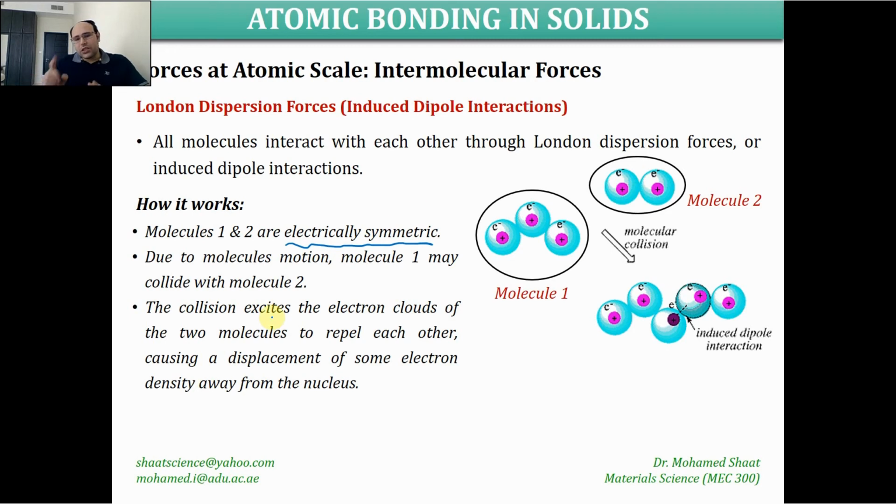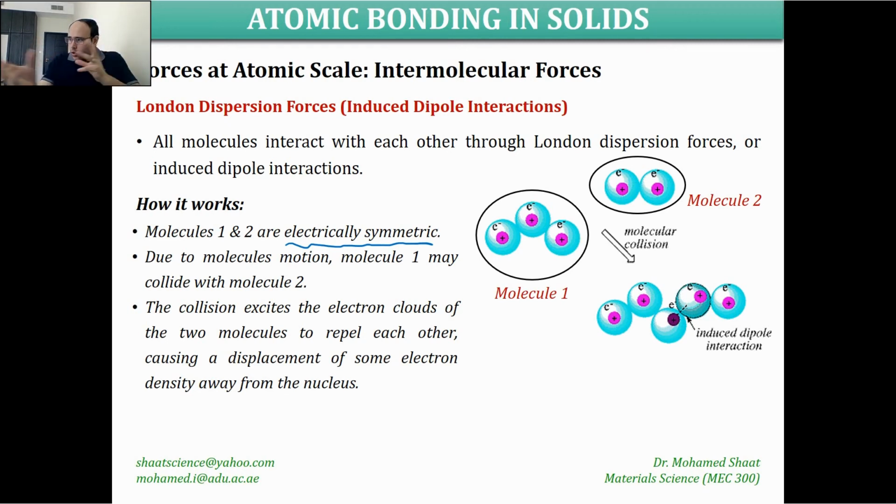So in case that, assume that we do have these two molecules, and for some reason these two molecules are gonna collide to each other. They're gonna hit each other. So molecules in general inside the material are all the time under motion. They are vibrating about their equilibrium position and moving. All the time they are under continuous motion inside the material. This is because of the external forces or external stimulus like force, heat, vibration, whatever. Anyway, these molecules all the time are under continuous motion.